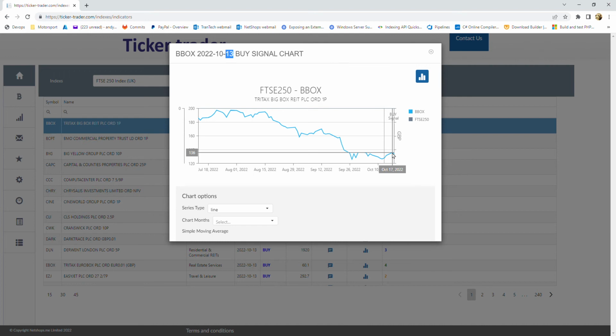Now, we don't analyze any market data in terms of fundamentals for each of these companies. We don't analyze the geopolitical environment. So the trade signals are purely on the technicals of the price for that stock.